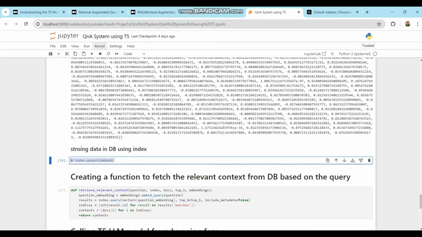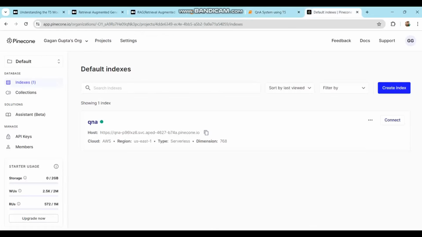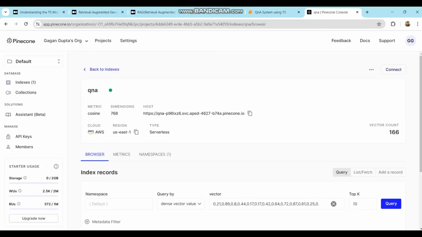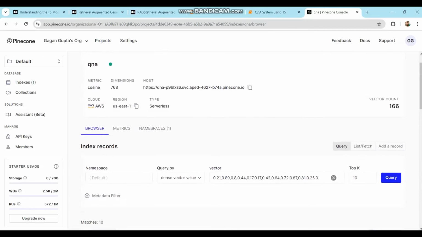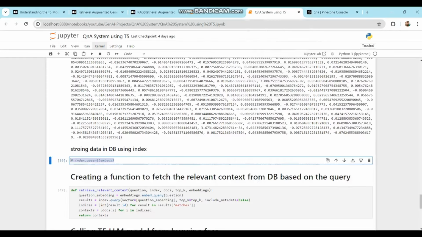Once you upsert all the embedding data into your DB, it will reflect here when you click on Q&A or on your index. Initially, before upserting the data, the vector count will be 0, and after upserting the data, the vector count will increase. So that's what you can see here: we have a vector count of 166. This is how we have created the Pinecone DB index.